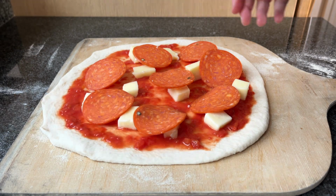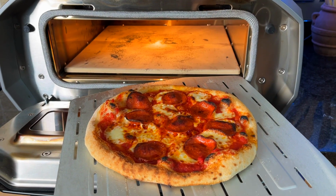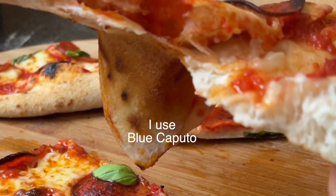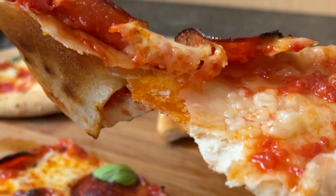Use high protein flour for your pizza dough. This type of flour produces a chewier and more elastic dough that can withstand high temperatures. I use Blue Caputo 00 pizza flour. Check out my how to make pizza dough video in the link above and below.